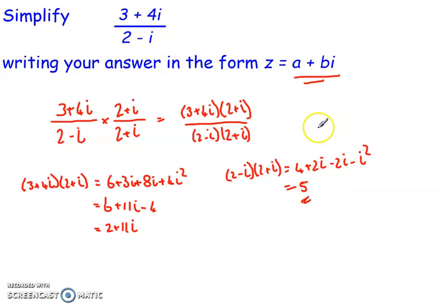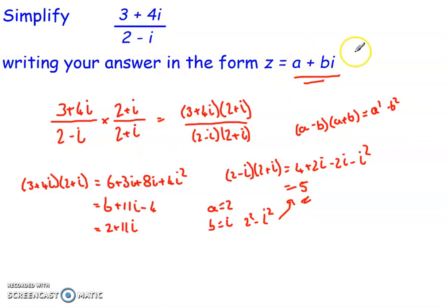Great. If, though, you're able to remember that your (a - b)(a + b) from before is equal to a squared minus b squared, and you're able to relatively quickly identify the a and the b and just jump into this format, do it. I'm not going to stop you. If you got to that stage, great, it would save a little bit of time on working. So for example, I'd look at this and say fine, a is 2, b is i, so I'd do 2 squared take away i squared, that would be 4, take away minus 1, which gives me my 5. So if you're able to jump to that quick stage, go for it. Nobody's going to stop you.